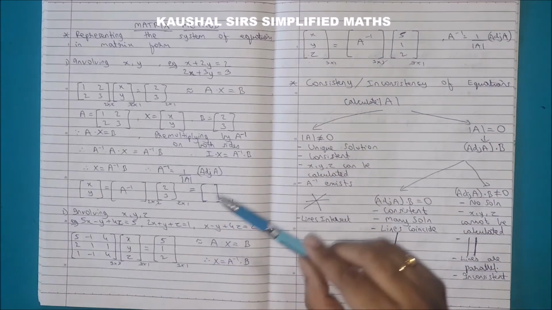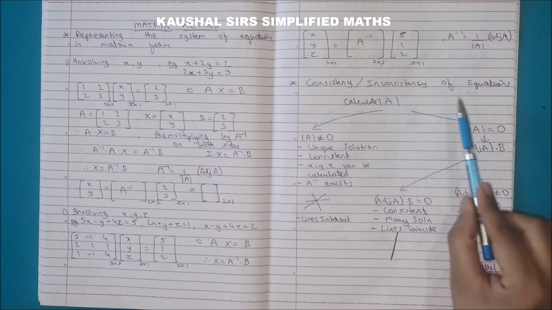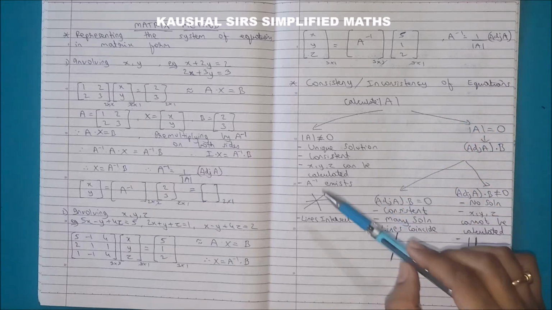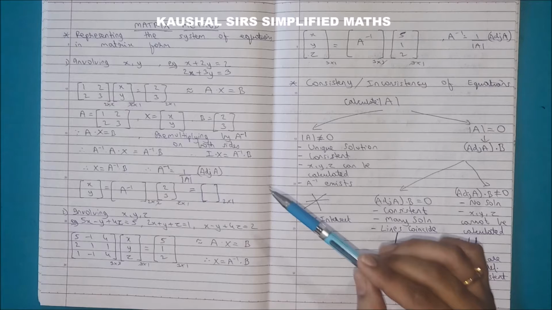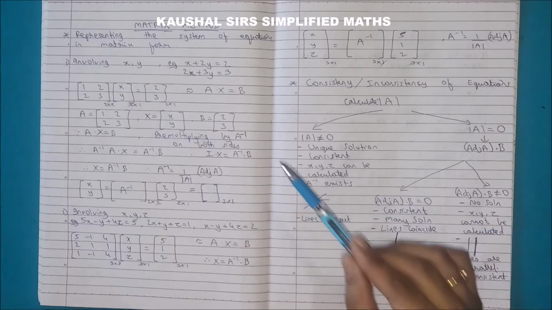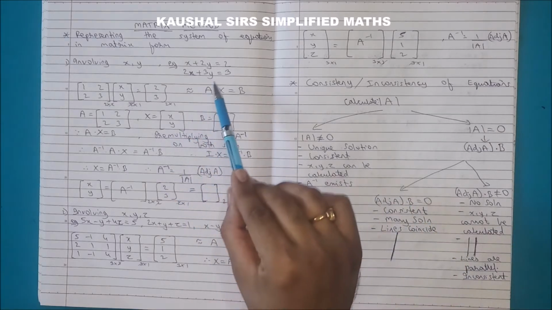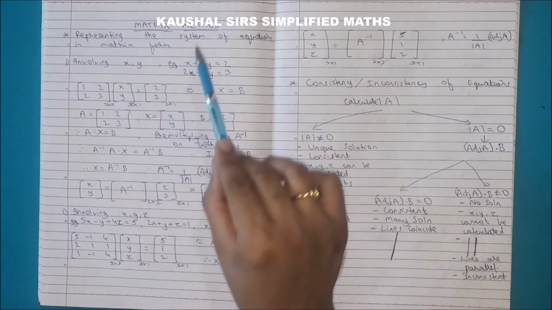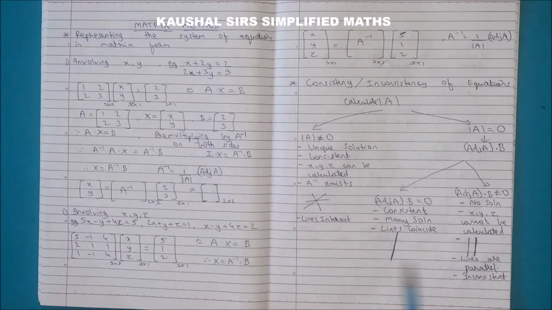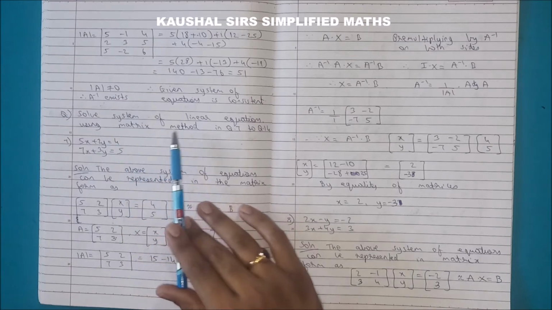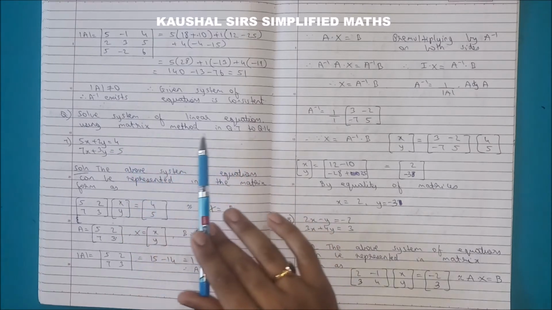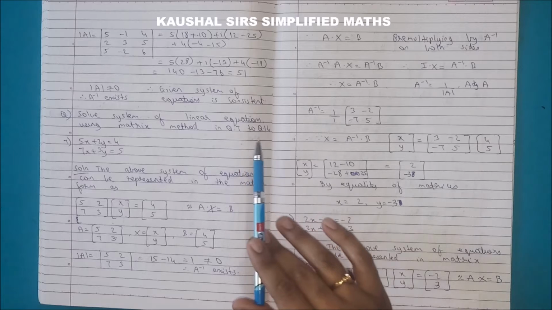Okay students, the next topic is consistency and inconsistency of equations. लेकिन before moving to this topic, हम लोग क्या करेंगे? I'll explain to you question number 7 to question number 10 of exercise 4.6, which is solving the linear equations involving x and y by matrix method, so that this idea would be clear. Okay, so the question is as follows. Solve the system of linear equations using matrix method in question number 7 to 14.